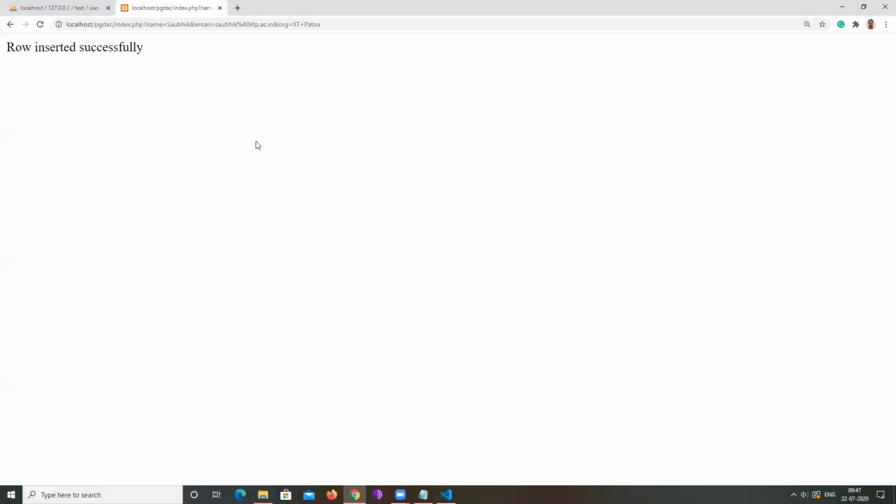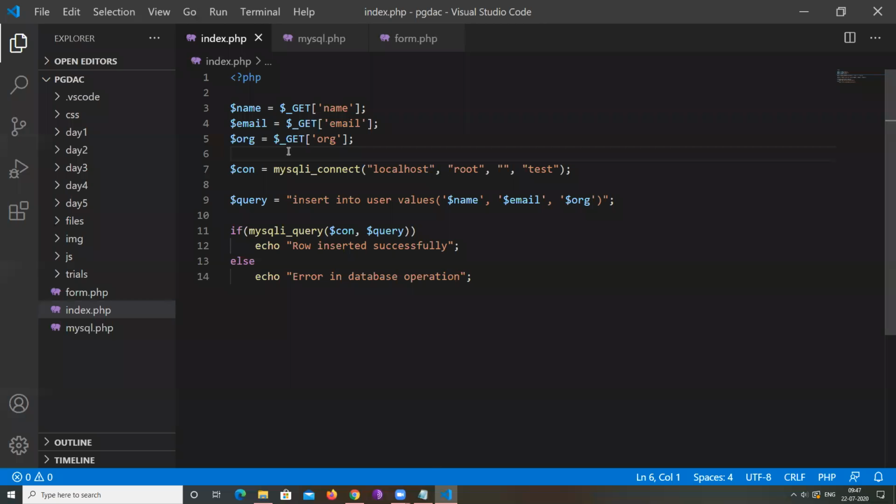The photo and file will be saved as per yesterday, which I told you, move_uploaded_file. And for storing other data, personal information or educational information, you can use today's method for inserting the data into the database.